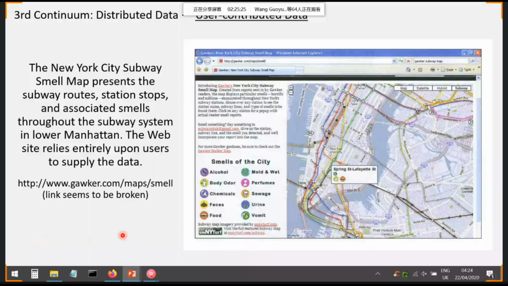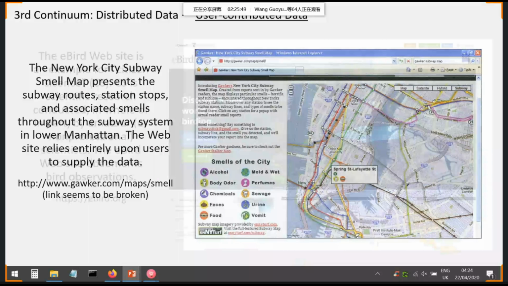The last time I checked that link, it was unfortunately broken, so I don't know if it still exists. But you see here how this worked. So there were symbols. You can click on stations, and then the symbols are displayed here. And here you can read by yourself what kind of smells to expect at each of these stations.